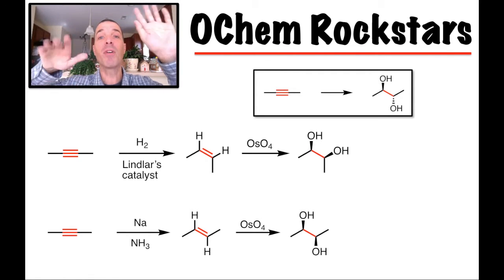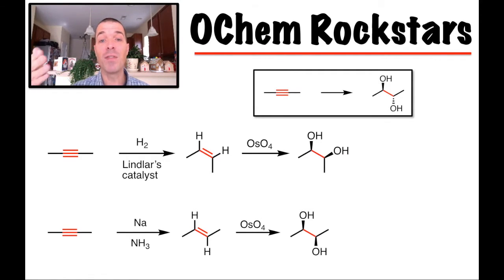When you have groups up or down, that's usually going to be based off of a double bond, which we saw as our structure prior to that. So in this case, both of these are cis because they are both wedges, or I could have drawn them both as dashes. It doesn't matter. I just decided to pick one. You can pick one yourself. But in both cases, those are cis, okay?